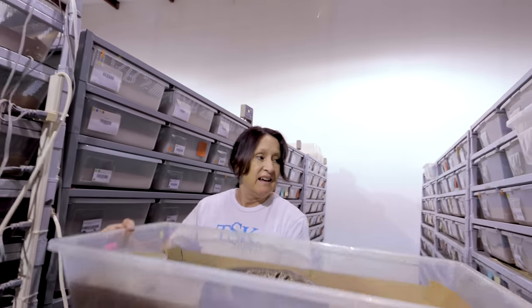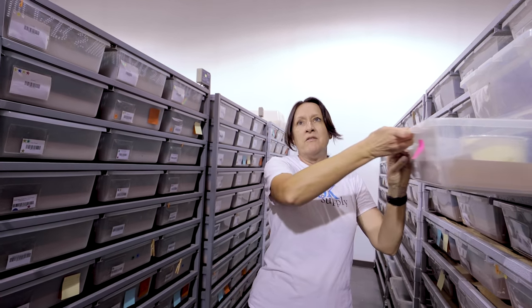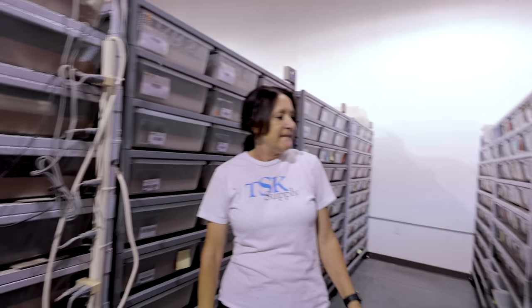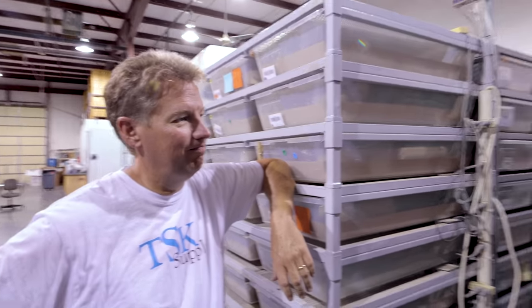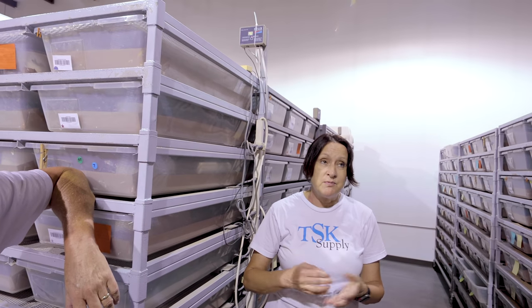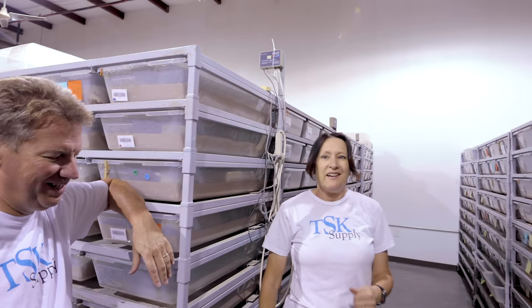Did you guys import this, or is it something that you bought? Bought the original one from Stefan. Oh, over in Germany? Uh-huh. Okay, interesting. That's fantastic. Well, it sat on the shelf for a long time, because we didn't think it would prove out. We thought the coffee would prove out, which we still own. Oh, that's right. And this proved out, and the coffee didn't. Exactly. That's crazy. Show the coffee.